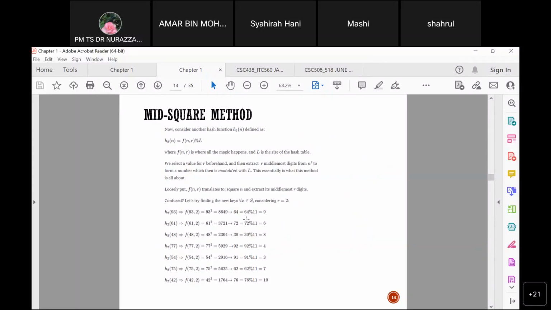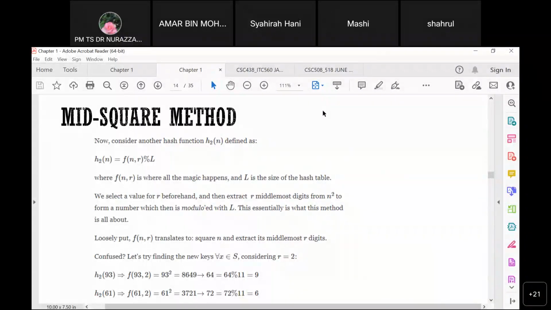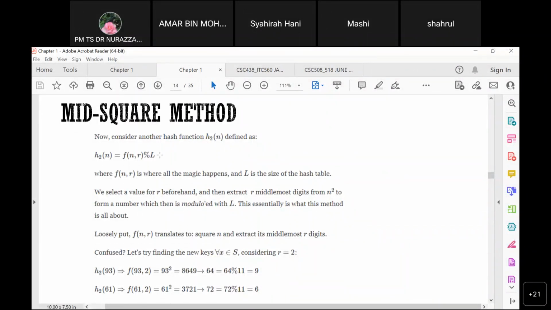Okay. Ini jika menggunakan mid square method. Ini method yang digunakan ialah mid square di sini.